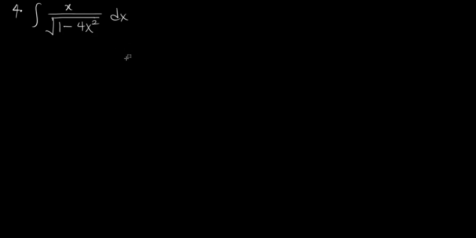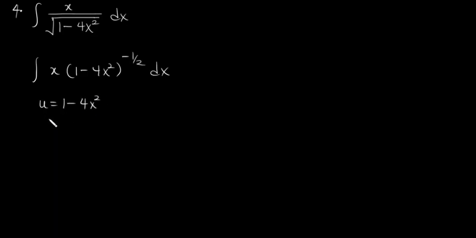Okay guys, so I have the last example here. Let's look at how you are going to go about it. For this, I will write the expression. I'm going to have the integral of x multiplying (1 minus 4x squared) to the power minus half, with respect to x. And then I'm going to let my u be equal to 1 minus 4x squared.